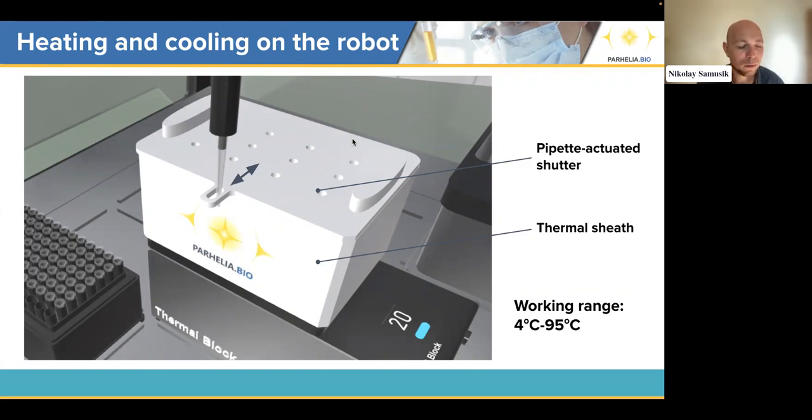So to mitigate that, we use a dedicated tip just to operate the shutter. We pick it up every time before we need to open or close the shutter, so if the tip falls off, it's not going to interfere with the rest of the liquid handling protocol. But yeah, it's a good point. We wish Opentrons included tip presence sensing, because very, very rarely we see a tip fall off accidentally from the pipette moving around, and that can definitely be a little problematic for long-running protocols. Fortunately it happens once every blue moon. But maybe the next iteration of Opentrons will include pipette tip presence sensing, and that would make things a little more robust.